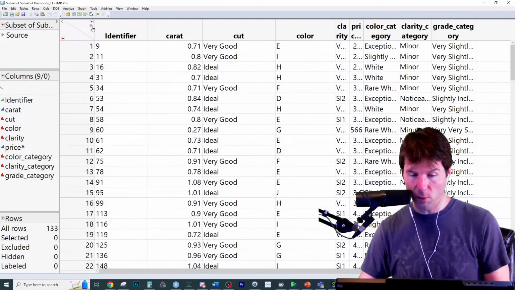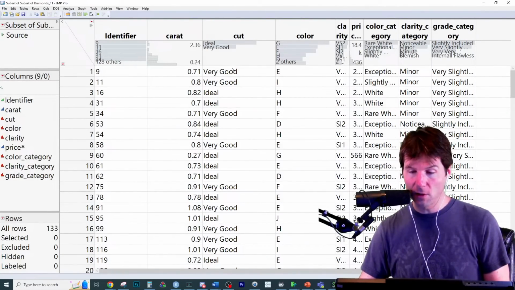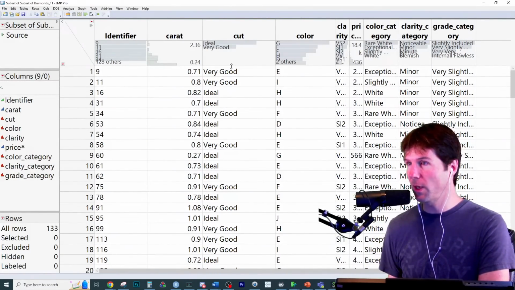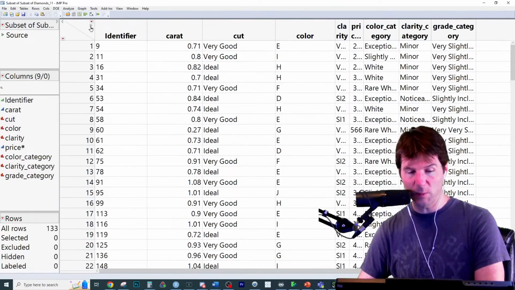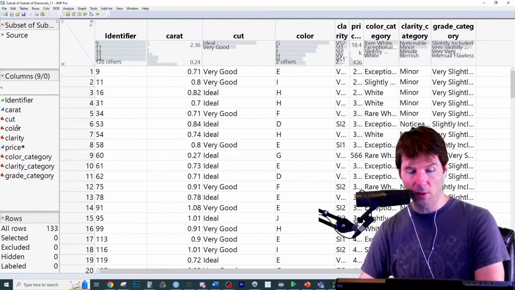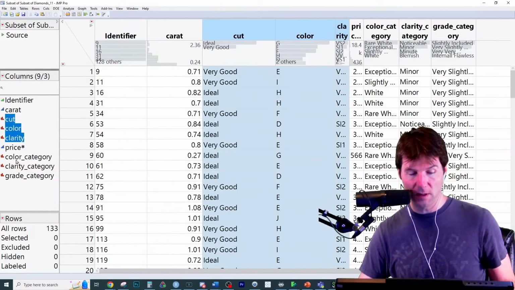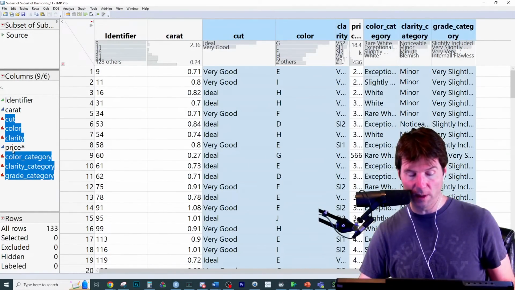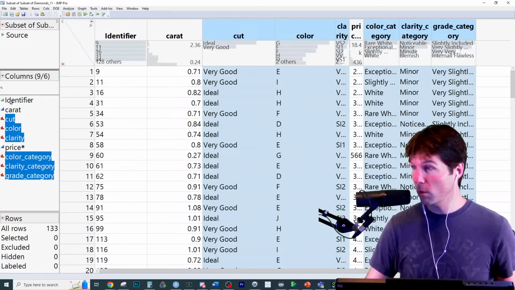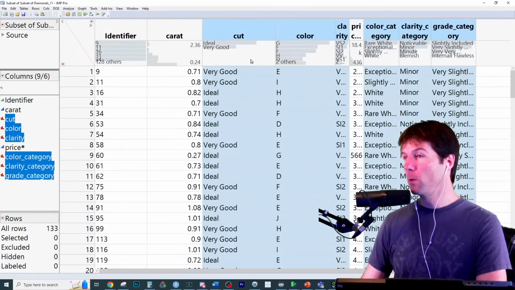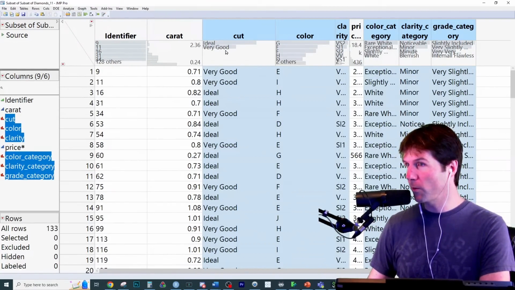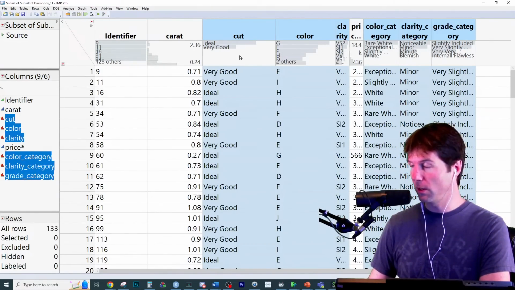I have a 2-level categorical variable, which can be seen right here. Take a moment to see if you see the 2-level categorical variable on my screen. You can kind of search through your data by clicking this button right here. And remember, you want something red because red means it's categorical. Blue means it's quantitative. That's technically an ordinal categorical variable. So we have right here, it's also the identifier. We have the 2-level categorical variable right here, ideal versus very good.